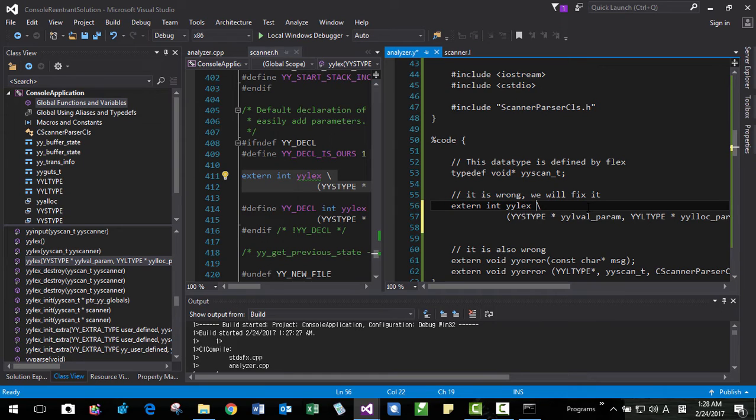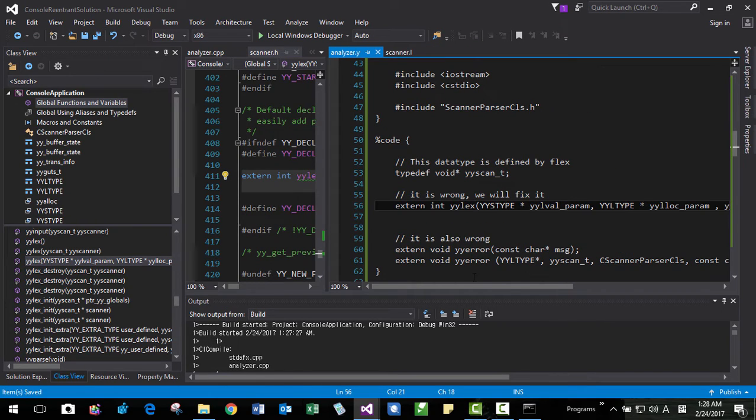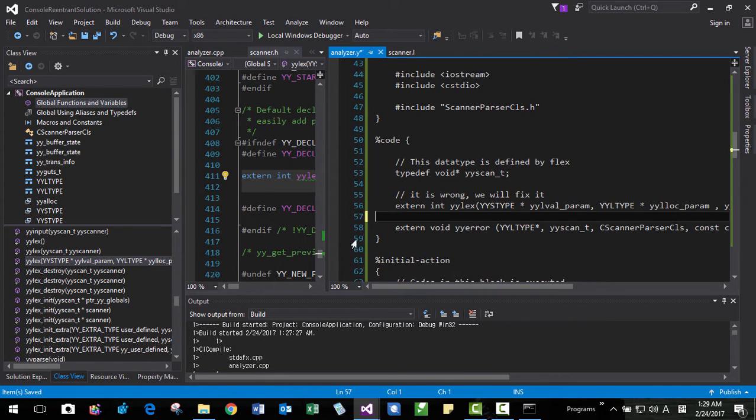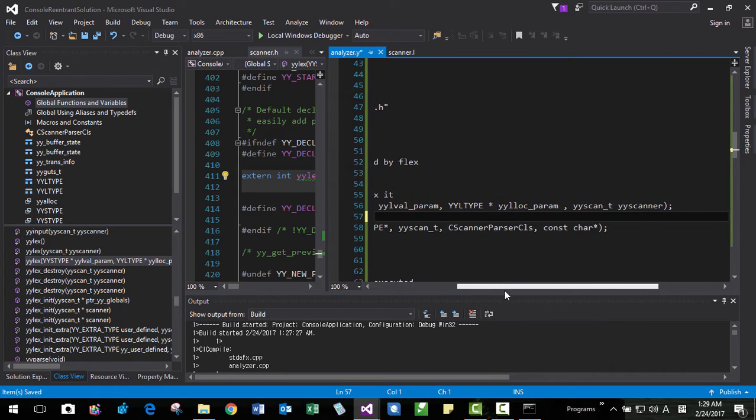Let's see. Save it. This is wrong. I said this is wrong. extern yylex type scanner.